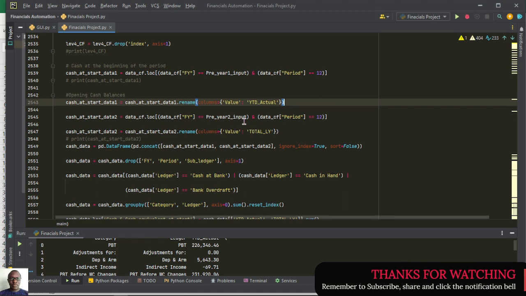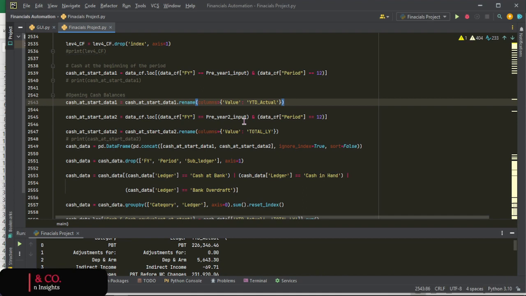Now we want to have the opening balances for both comparative years. So we have 2017. The opening balance for the year 2017 is the closing balance of the year 2016, and the opening balance for the year 2016 as a comparative year is the closing balance for the year 2015. Where 2015 is not having values, it means that the opening balance for the year 2016 will be 0.